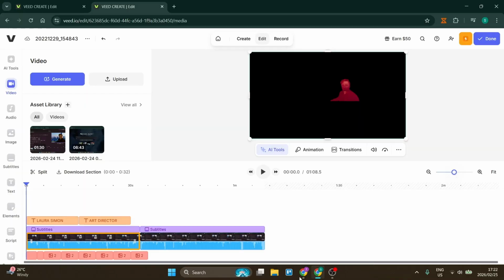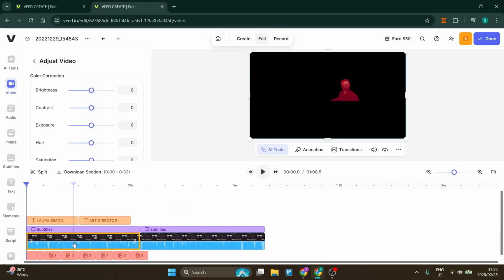Today I'm going to show you how to edit your audio levels in VEED. In my opinion, and any other creator that's worth mentioning, audio is as important as video. So let us adjust our levels. Select the clip that you would like to work with.